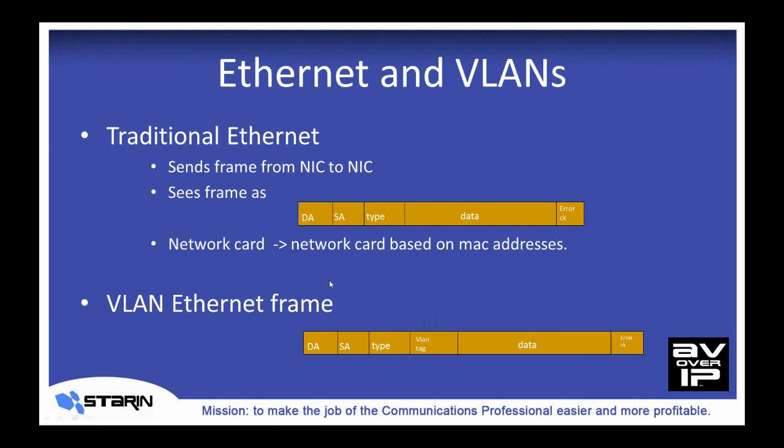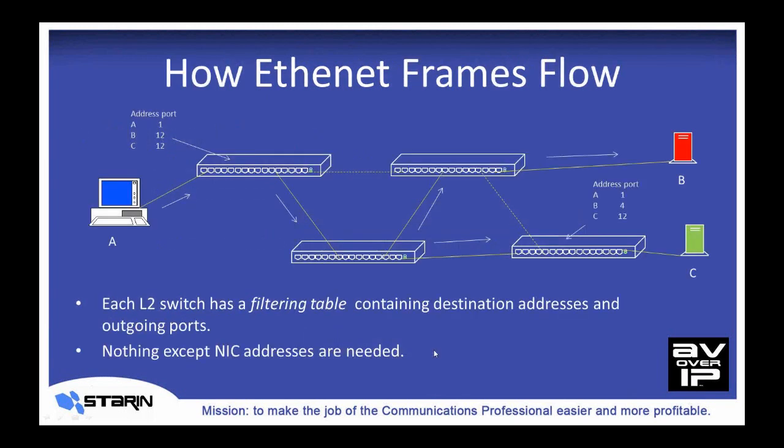Now, in order to change the way the frame would be relayed on the network by the Ethernet switches, in order to change the conventional way, they came up with the concept of VLANs. And a VLAN tag is inserted in here. After the 6-byte addresses and before the 2-byte type field, they put a 4-byte field called a VLAN tag. And this contains a code which the switches can use to artificially create what appear to be separate physical networks.